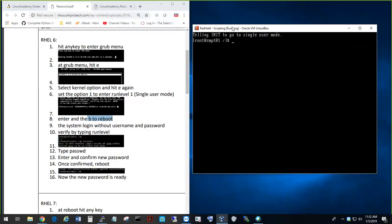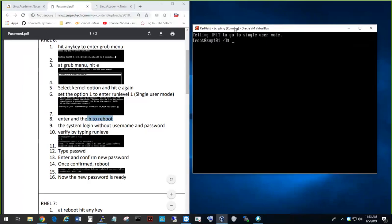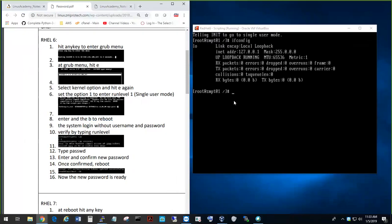Can somebody notice where we are right now? We are already logged into the system without a password. Can you notice? See, we don't need a password anymore. We are already in the system, but we're not on the network. Remember, single user mode is without any network or anything like that. If you type ifconfig, all the network adapters are turned off. You are automatically logged in without a password as root.